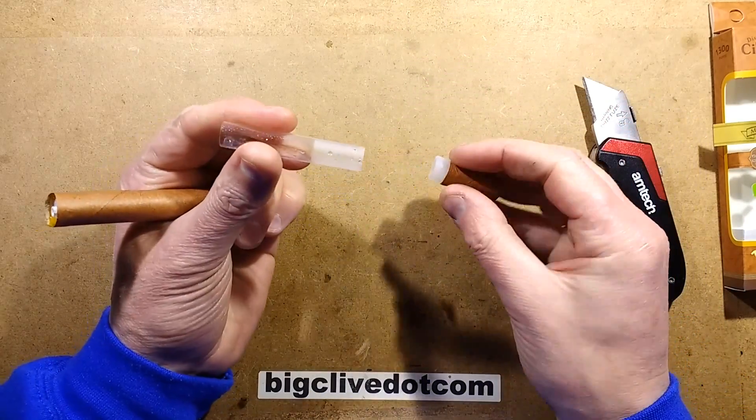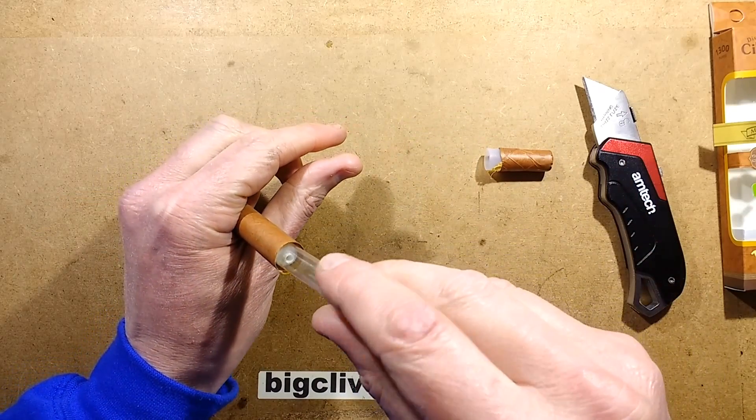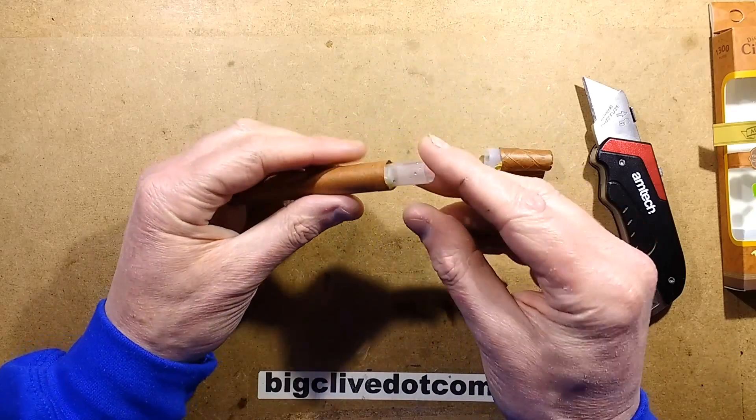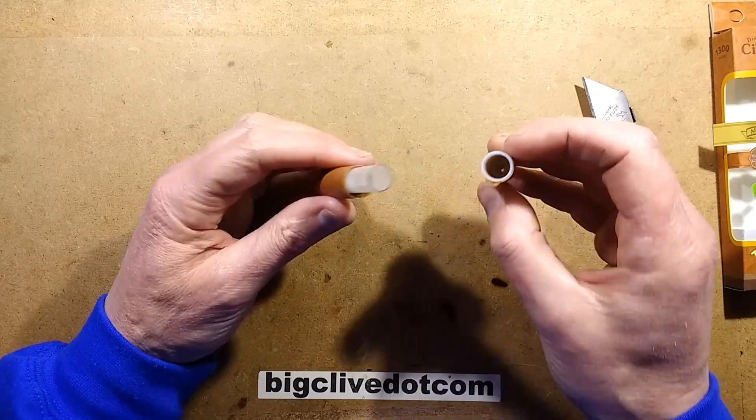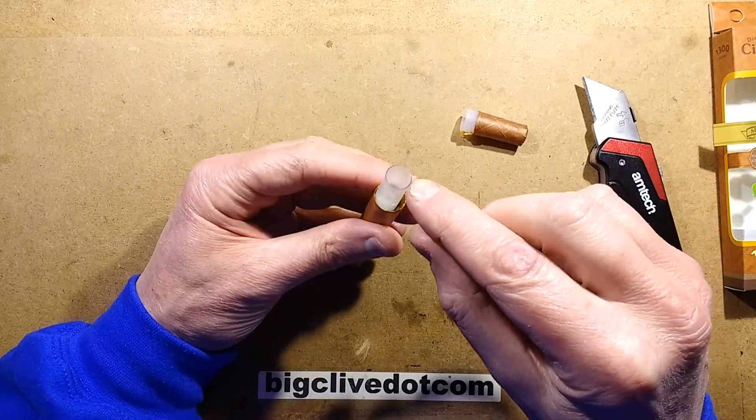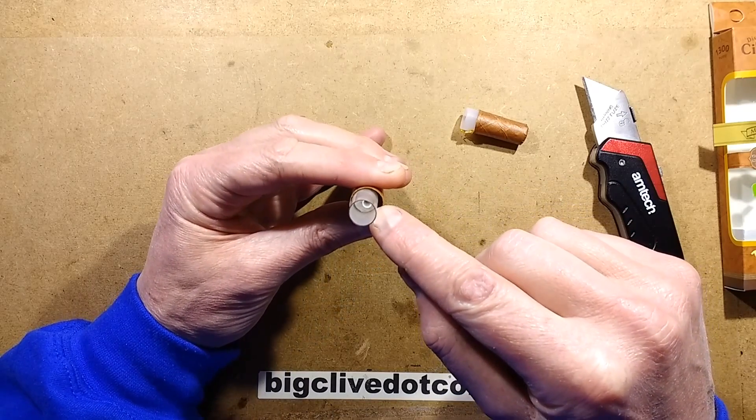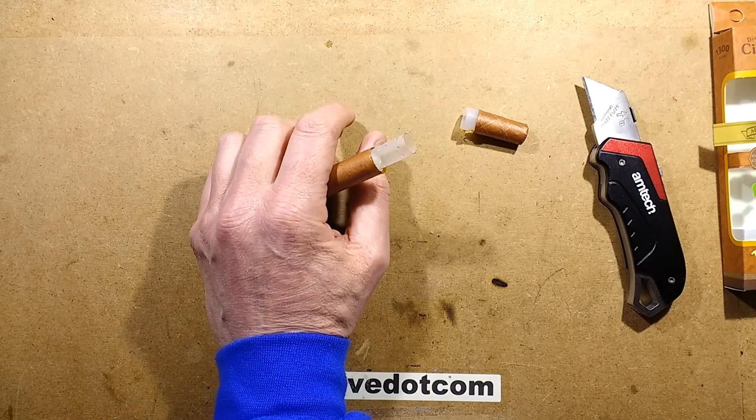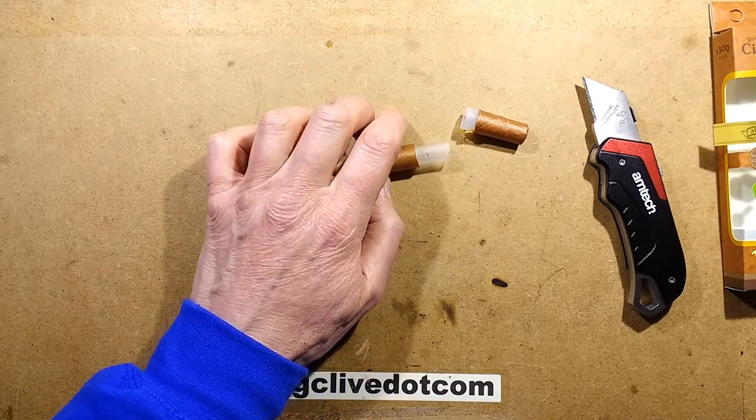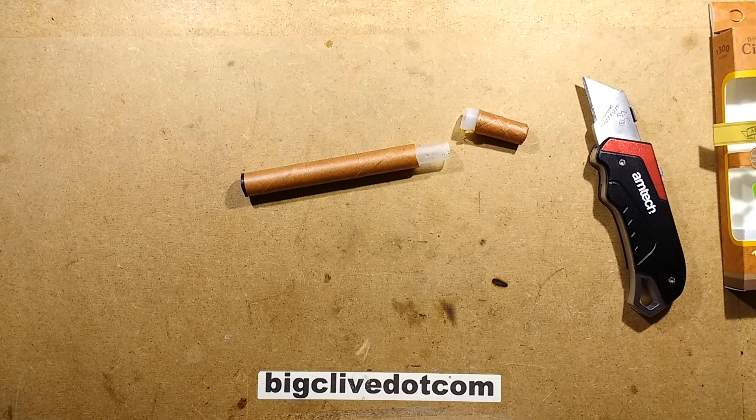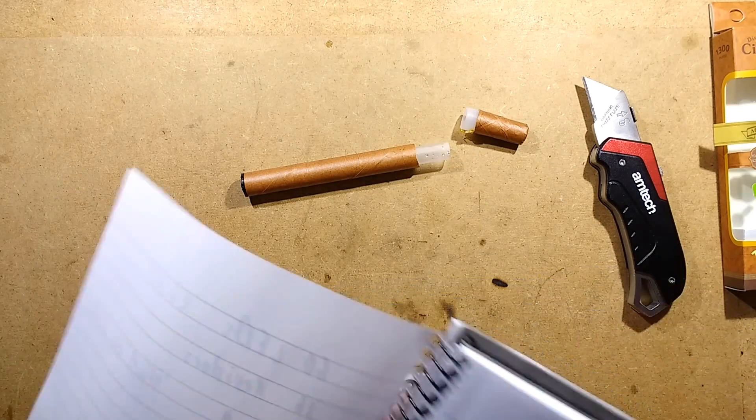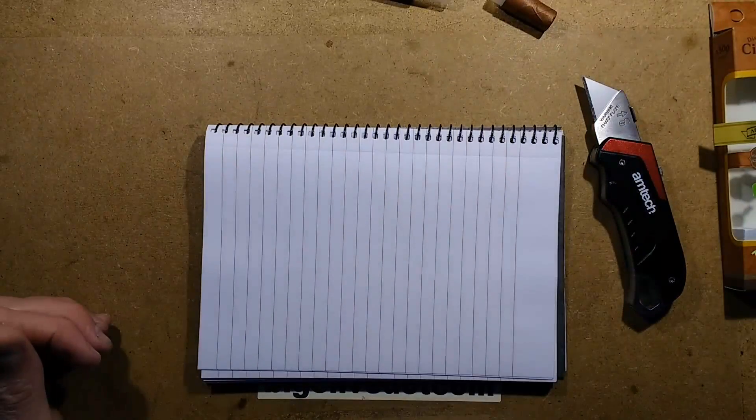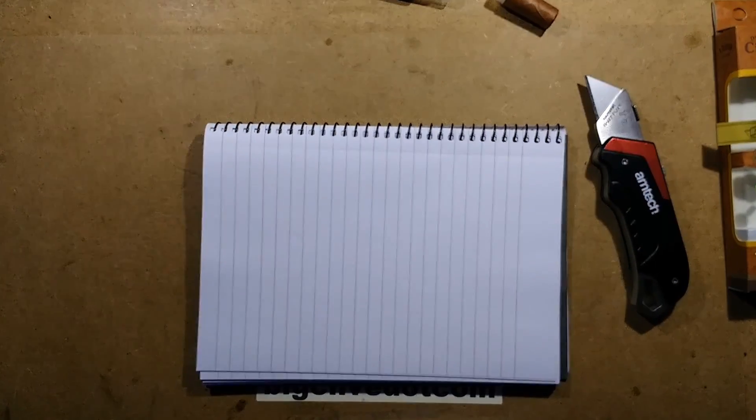So let's slice round there. Might be wrong. Nope, that's it just come off. Don't know if it's supposed to come off with quite such a zest, but yeah, it's come off. Okay, so here's the container here. Is there anything really stopping you from refilling that, because what it's got inside is it's got the wicking material around the classic fibreglass sleeve. I'm going to just look for a notepad here.